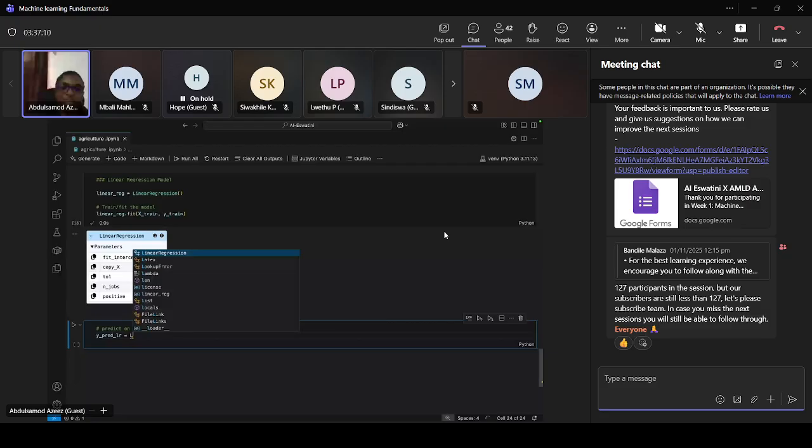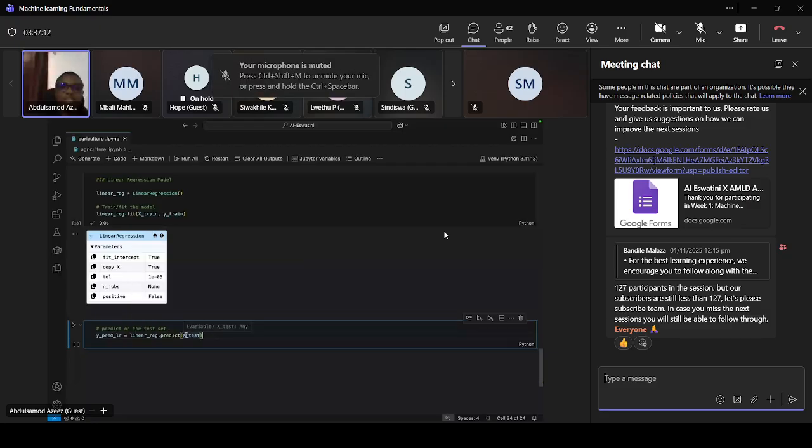So we are now predicting on the test data. The test data is the data that the model has not seen before, so the model has not seen the X test before. It's trying to predict on this X test. So now we can evaluate and see how the model performs.